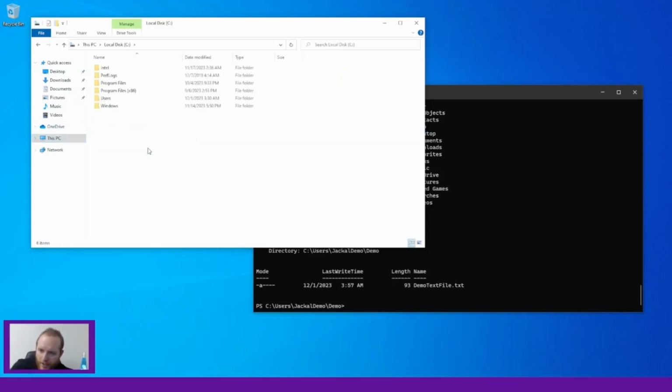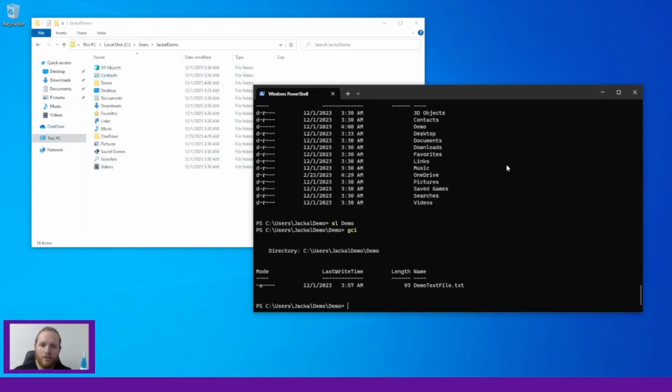And to really hammer that home, let's undo what I just did. So now I'm going to move this item, demo text file, and it's not as easy to move it upwards. You're about to see some fancy maneuvering.